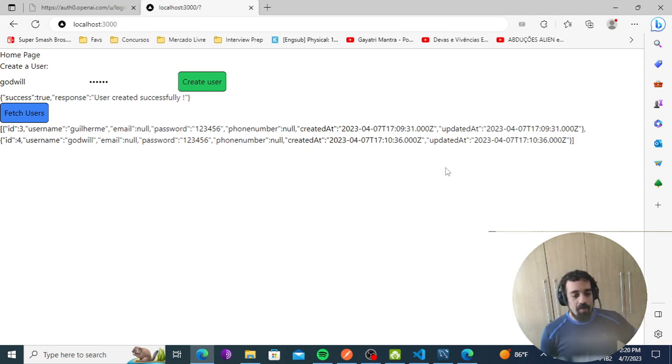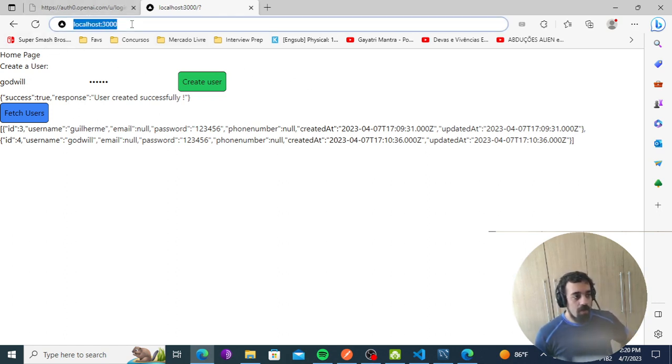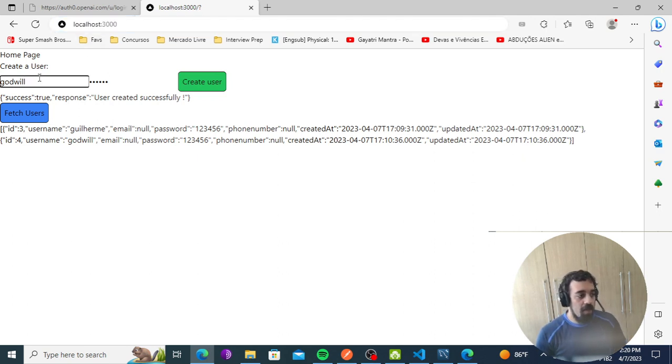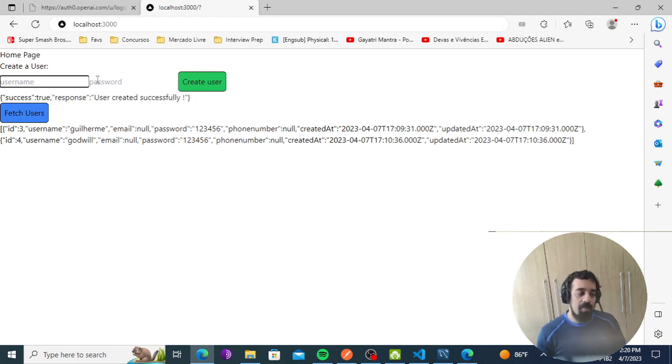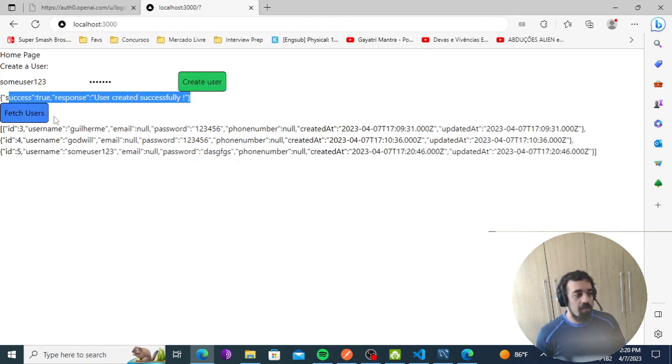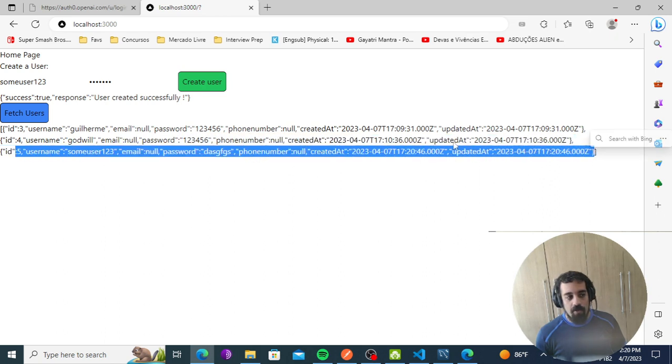So yeah, if you look here at my screen, I hope you can see it. This is what we'll be creating at the end, right? This is a Next.js page with a form here with a username and a password, right? That you can create users, and then it shows you the feedback, and then you can fetch users, right? So for example, if I create some user 123, and then some password, whatever password, and then create user, yeah, it shows success, created a user, right? And then if you fetch, you have the user here created, right?